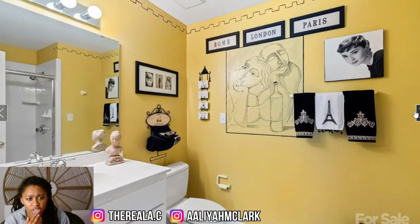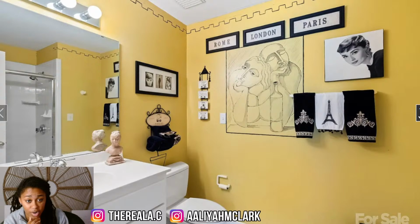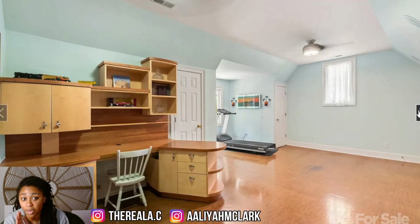Okay. So this person probably was into some type of art, it looks like. I think these were just murals drawn onto the wall. I feel like this is probably some work from the person that lived in this house, because it looks like that person is the same as this person right here, but I don't know who that is. So if y'all know who that is, let me know, like if it's a celebrity or something.